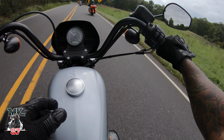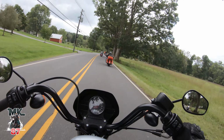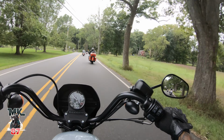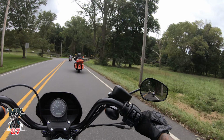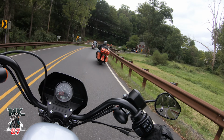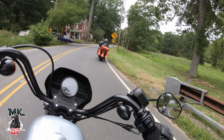So one of the main reasons why these bikes right here are so popular is because of the cost. This is basically your entry-level Harley. We're not going to talk about the Streets because Streets are blah. But this is basically your basic entry Harley Davidson for a pretty good price point. That's why they sell well and they're so popular.